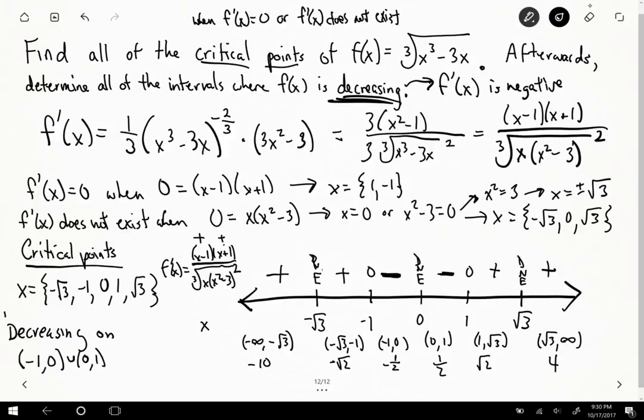So really the only interval where we're actually decreasing is from negative 1 essentially to 1. Right, because that 0 is the only point in between where it's not defined. Doesn't mean it can't be increasing along the way though. So you have negative 1 to positive 1, or negative 1, 0, that open interval, union 0, 1. That's where we have this function to be decreasing on. So hopefully that makes sense.